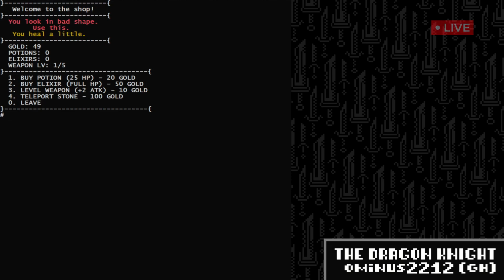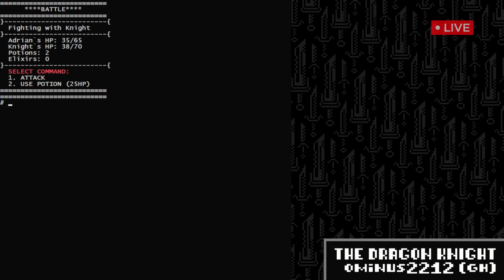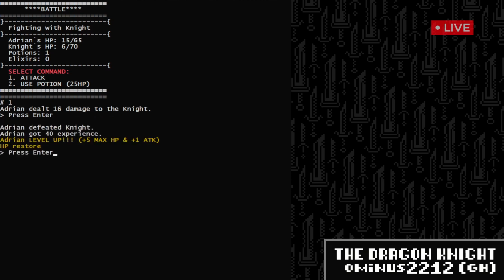Wow, thank you. As you can see, there's a mini-boss in the game, the knight who will let you pass the bridge only if you're strong enough. Sheesh, okay, I think I'm kind of powerful enough. I use a potion, I will defeat this foe. Okay, the knight is defeated.